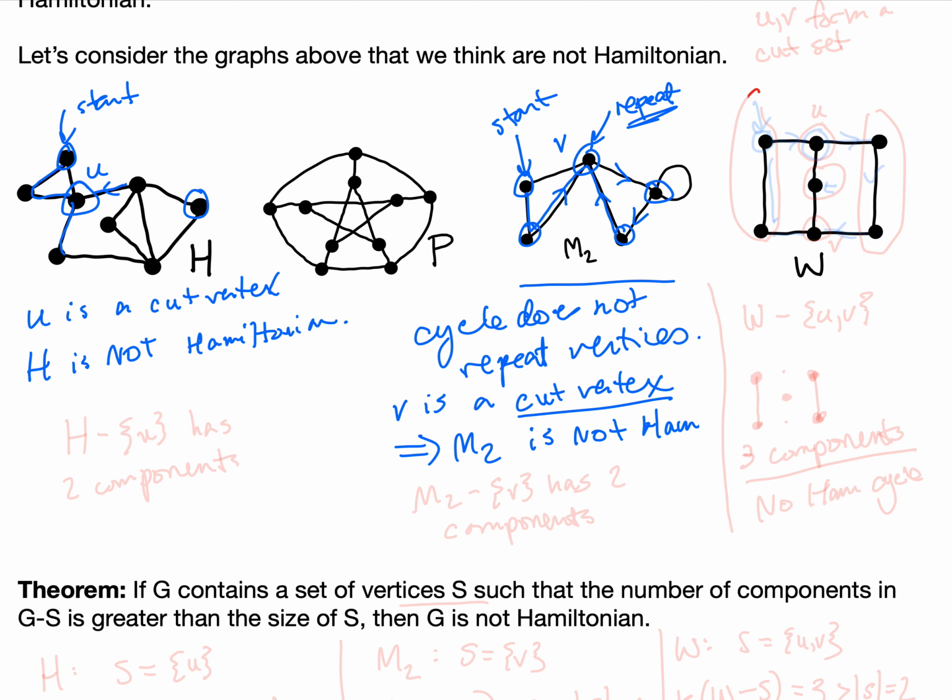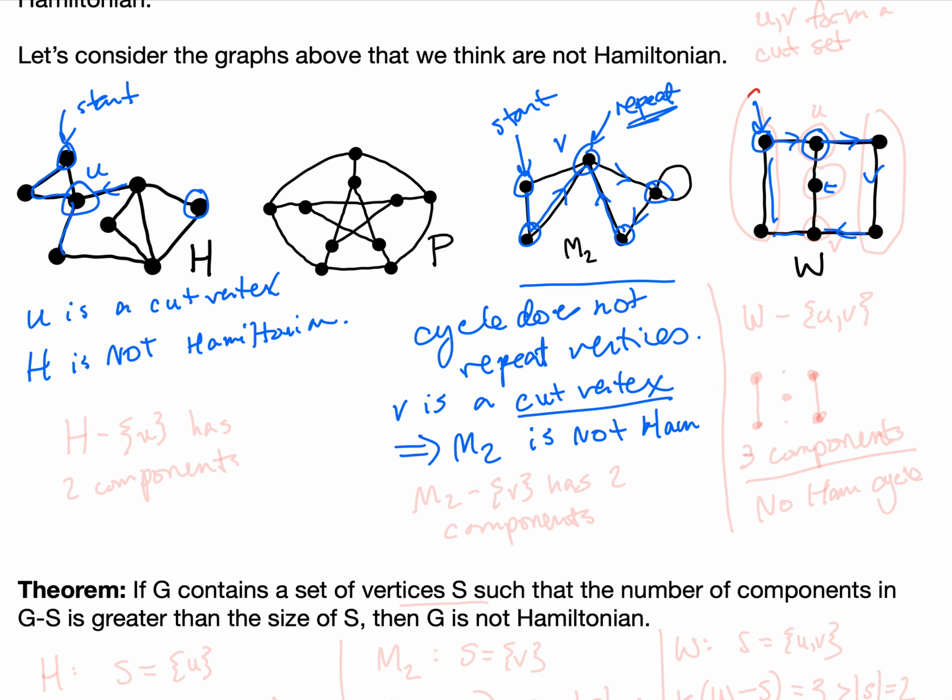But is there something kind of similar going on over here with W? Let's see. So if I try to, say, start here, I have sort of two choices. I could either go up, and in that case I would get stuck, and this vertex would need to be repeated, or I could go over, in which case I would have missed this vertex. So this is sort of an argument that this is not a Hamiltonian graph.